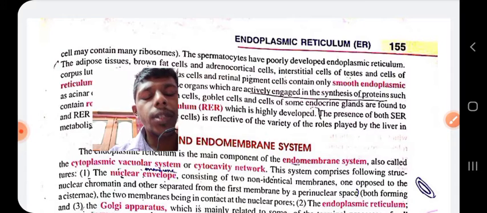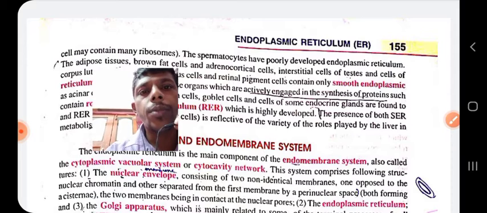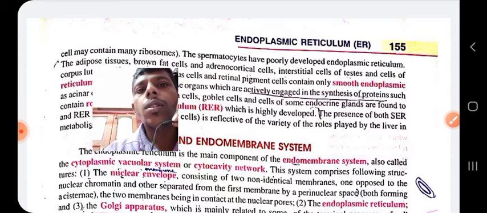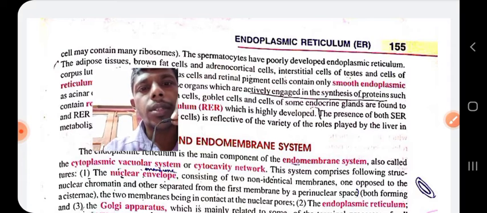Today, I'm going to discuss with you a cell biology topic that is given in your syllabus. That is the endoplasmic reticulum, and we will discuss its structure and its role in cells, what the endoplasmic reticulum does, and its types also. So, let's get started now.